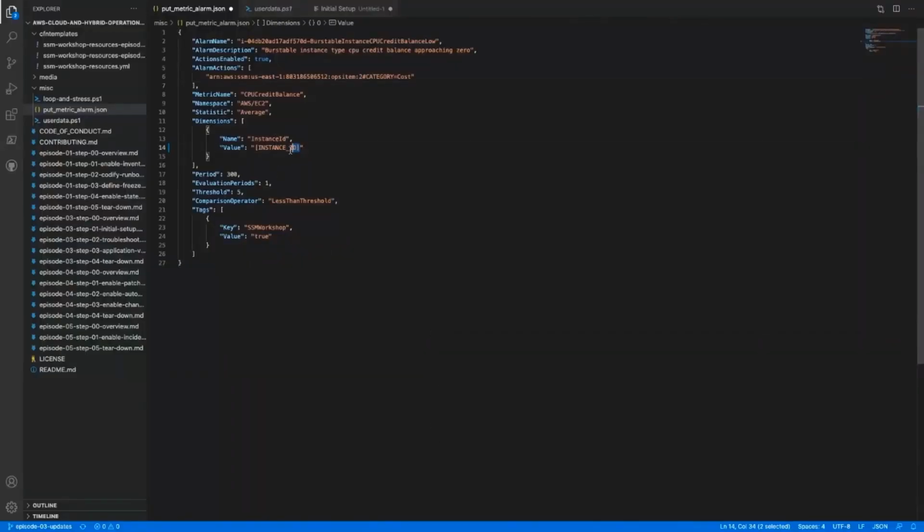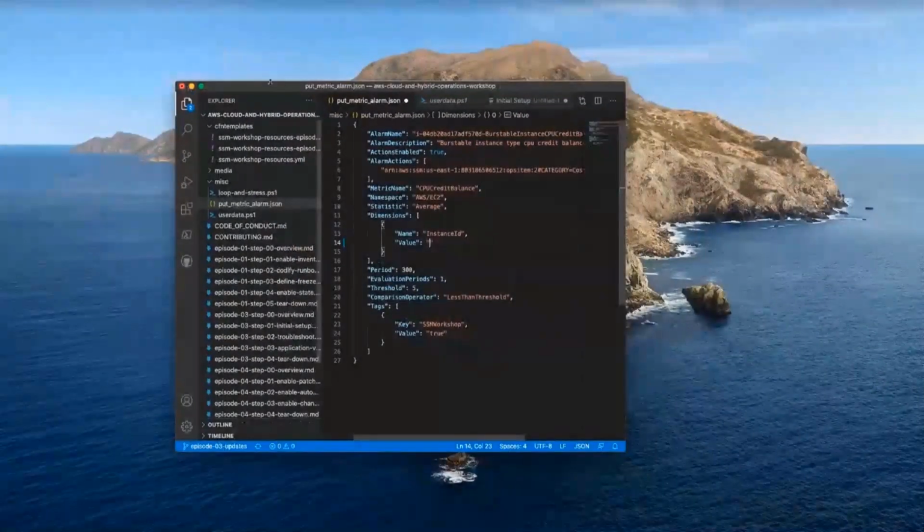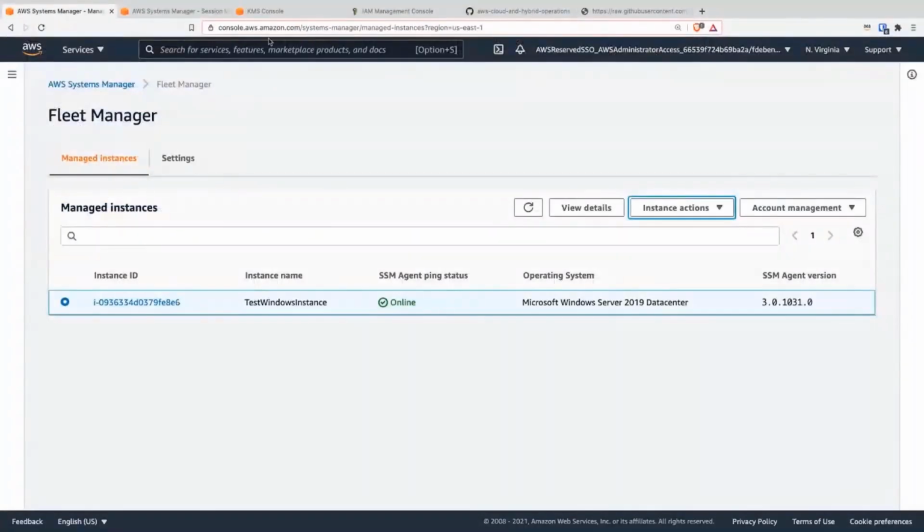Okay, so I have to fill in the instance ID, which I can get from here.